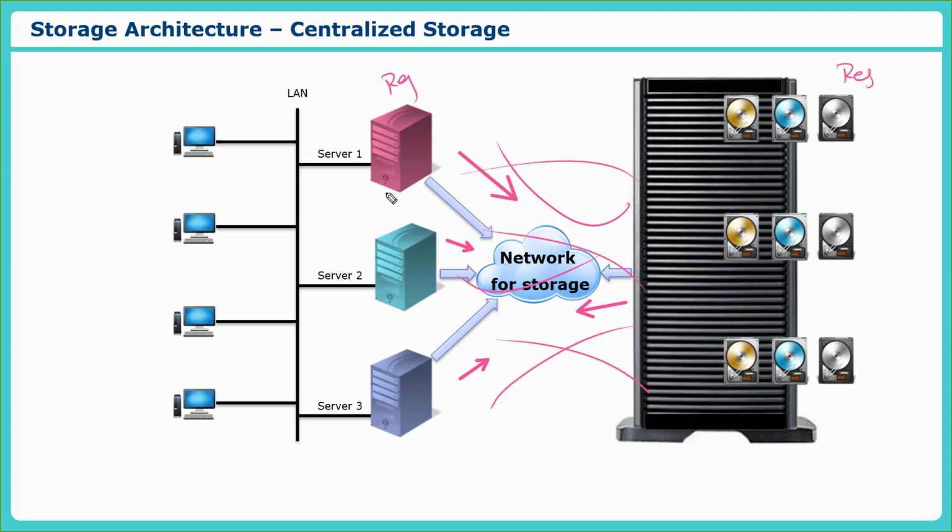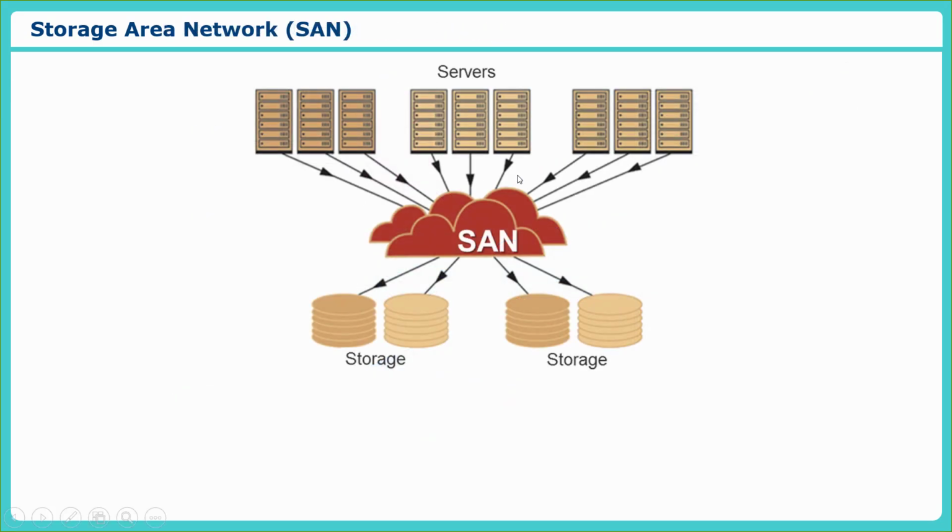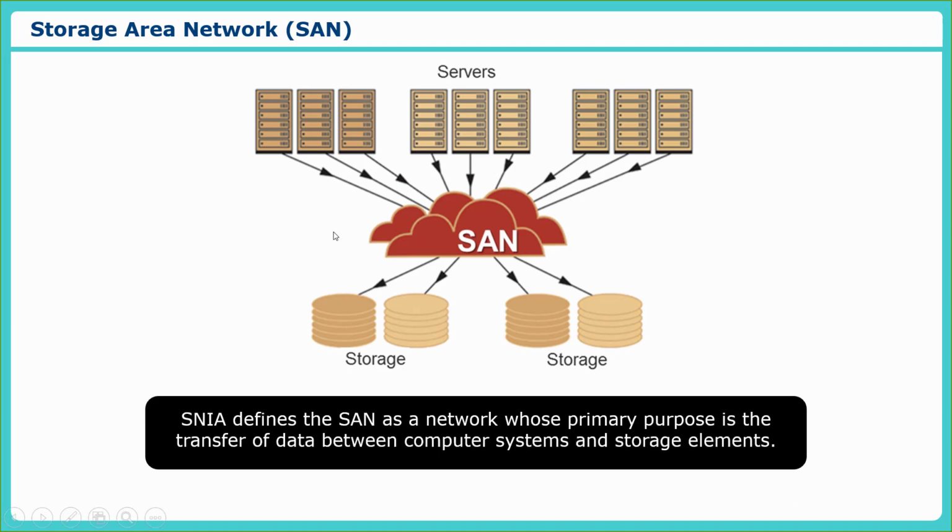So we created a centralized storage architecture, and that is what we refer to as SAN, storage area network. Now, like there are different governing bodies for components and services, similarly SNIA is a well-known name, the Storage Networking Industry Association. They define SAN as a network whose primary purpose is to transfer data between computer systems and storage elements. So if you are a client, you do not directly talk to a SAN system.